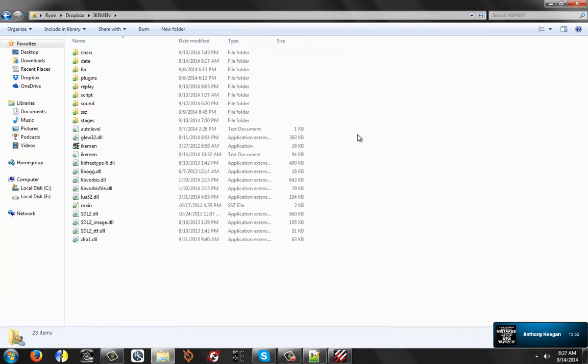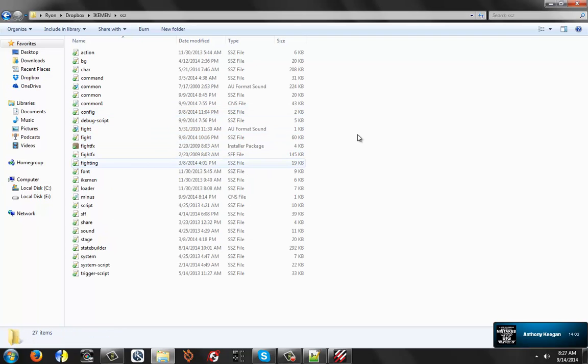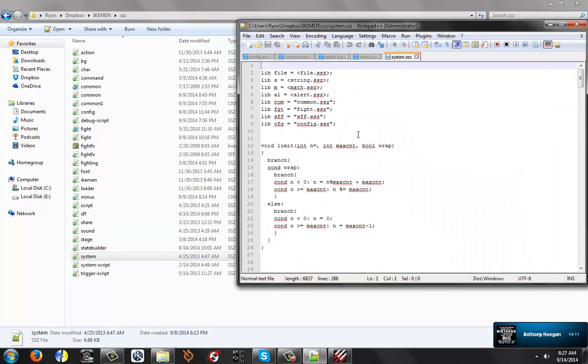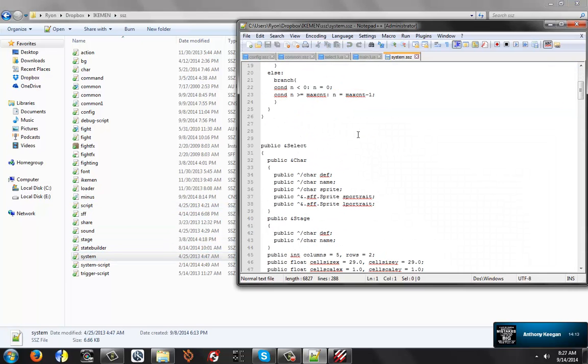Lifebars check. Oh yes, animation for the background. Now this can be tricky because you cannot do multiple layers. I've tried multiple layers and I have not succeeded. So if you want to add multiple layers, or want to change your background for that fact, you would go into, I believe, the system.ssz file. SSZ is not a real format.